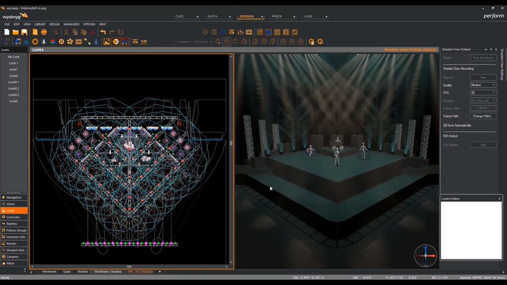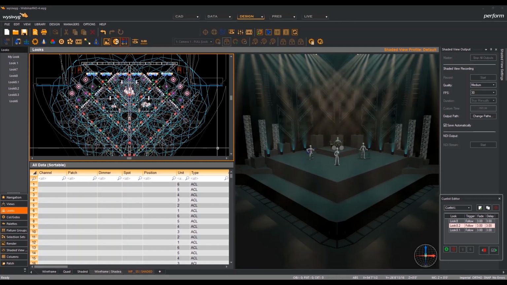and it's creating the tabs for me. And now we have the wireframe on the top, the spreadsheet bottom left, and we still have the large shaded view on my right side as I've specified from design mode. And it also appears here in live, and it appears here in CAD. Well, that's really everything that there is to discuss about the custom tab feature. I encourage you to try it out and create custom workspaces that work for you.